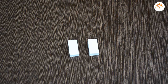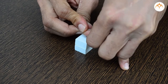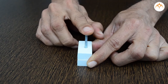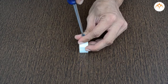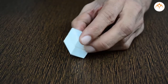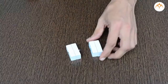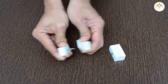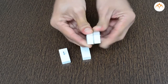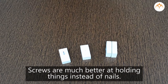These are two erasers. I can push nails in both the erasers so that I can hold these together. It is not possible to easily insert screw in the eraser. I will use a screwdriver for the same. Now try to separate these two erasers. I can do it easily with the ones which are fixed with nail. It is difficult for the ones fixed with screw. The thread is holding the two erasers tightly. Screws are much better at holding things instead of nails.